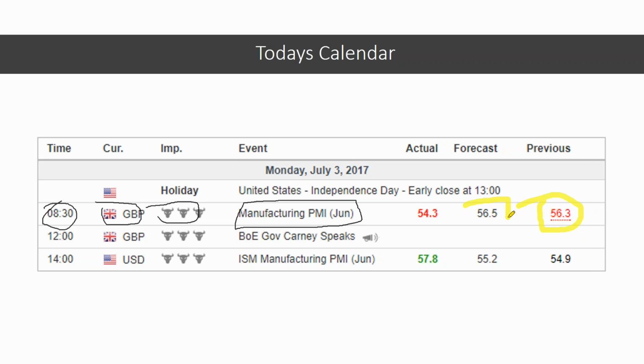But we also had the forecast. That's the expectation or the consensus. That is what the markets are expecting and what they've adjusted to. They were expecting 56.5 today. What did we get? We got 54.3. So not only do we have a significant miss that was below expectation, but we also had a downward revision into last month. Now what happens is, because all this data is done so quickly, these government agencies or private agencies doing the releases are constantly updating the data.